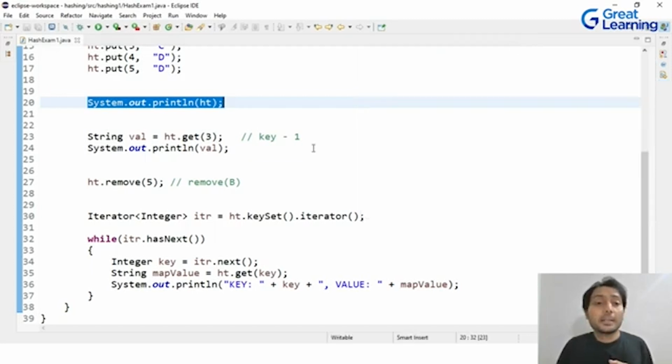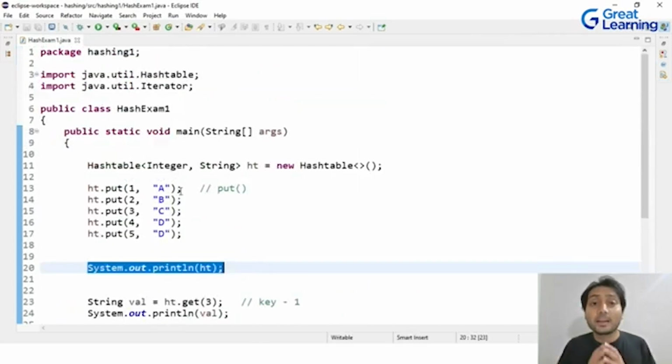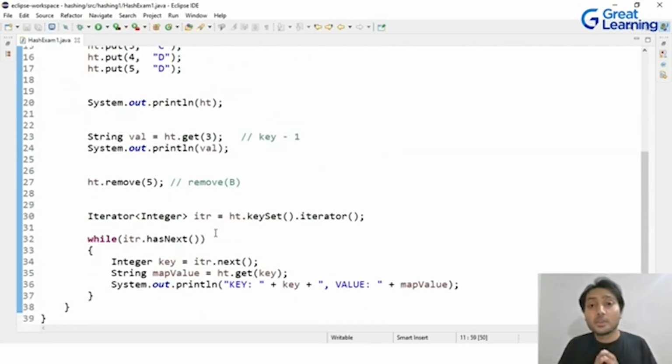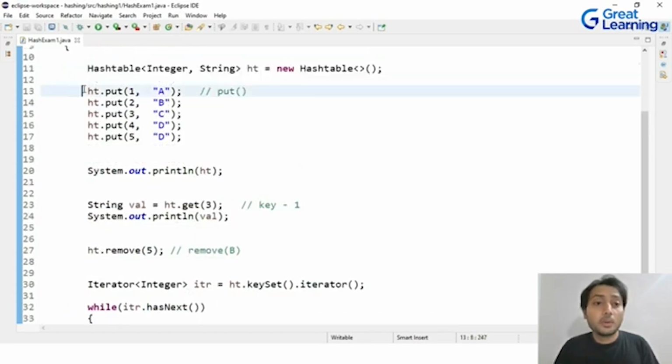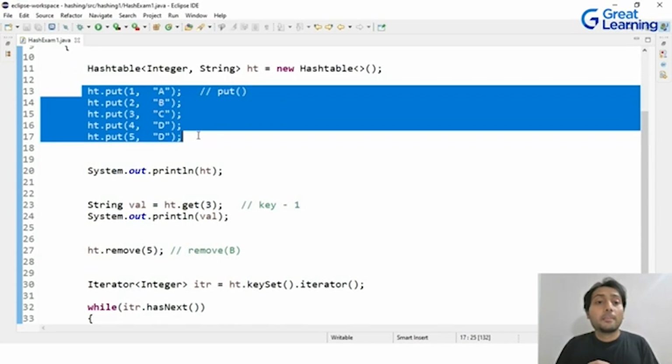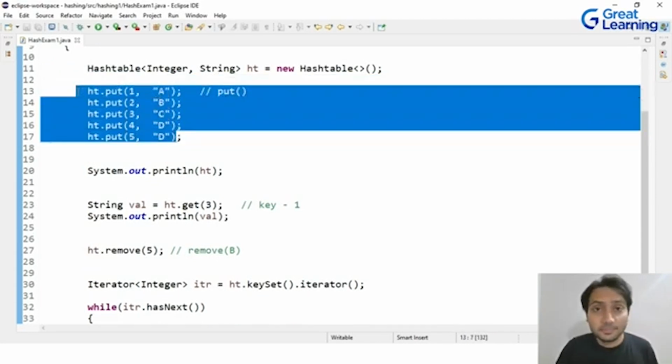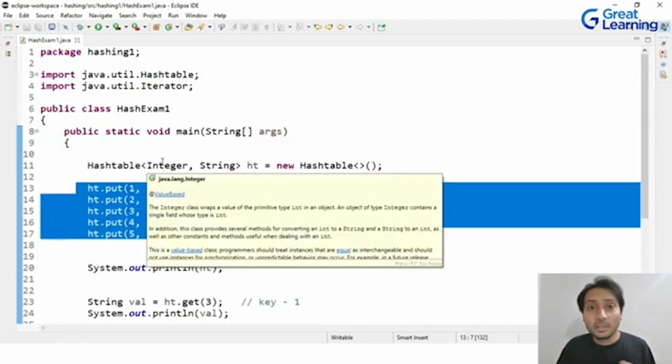So these are the few methods of your hash table class, and this is how you are going to declare and use it. Okay, so I hope with this example you have understood how a hash table works, and we cannot store null values either in the place of key or value, and our key should always be unique. Okay, but your values need not be unique, they can be repeated. Fine. So I hope with this you have understood how a hash table works.